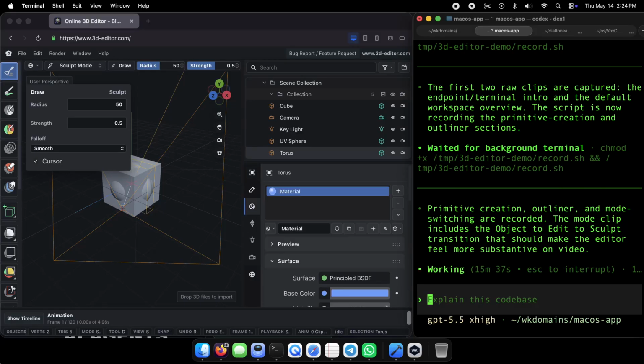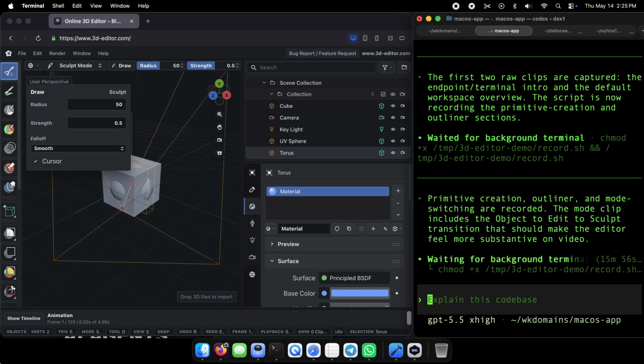Next, I open the material side of the properties panel. It exposes a principled BSDF surface: base color, metallic, roughness, IOR, alpha, normal, diffuse, subsurface, specular, transmission, coat, sheen, emission color, and strength. That list is not casual. It tells a 3D person this is trying to speak their language, not invent a simplified vocabulary.